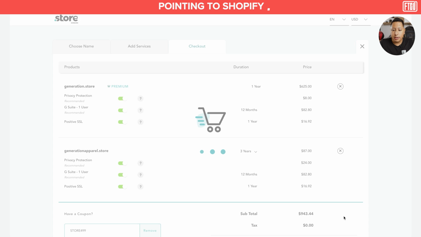All right, you guys, so the next part of this process involves actually connecting the domain name that you have through a different provider to your Shopify store. Now, if you guys have just onboarded, if you decided to just go with Shopify to register your domain as well as your hosting and your website and your email, then all of this does not apply to you. So definitely skip a few minutes in order to get to the next part of this process.